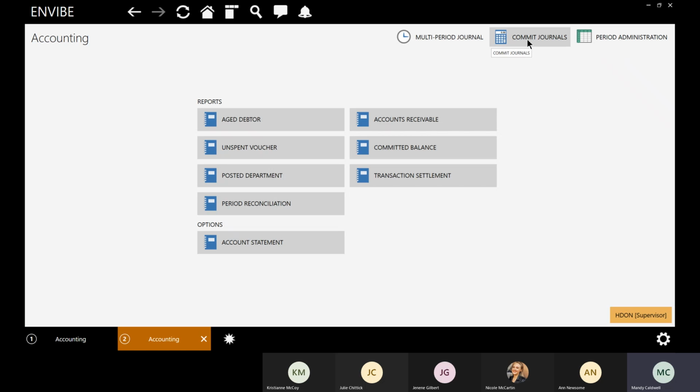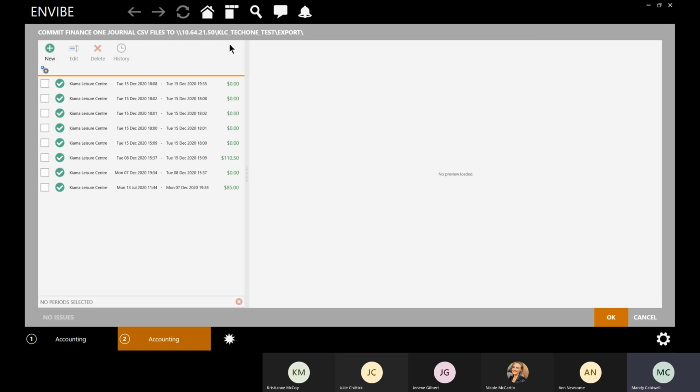Okay, so let's have a look here. We've got this button here, commit journals. That's what I was speaking of before. Once we go in here, when you go into live, I did have a little peep in live, and I could see up there that Adam set it up to a directory. So if you go in there, it's okay. You won't cause any problems, but you'll be able to see where it's going to be written.